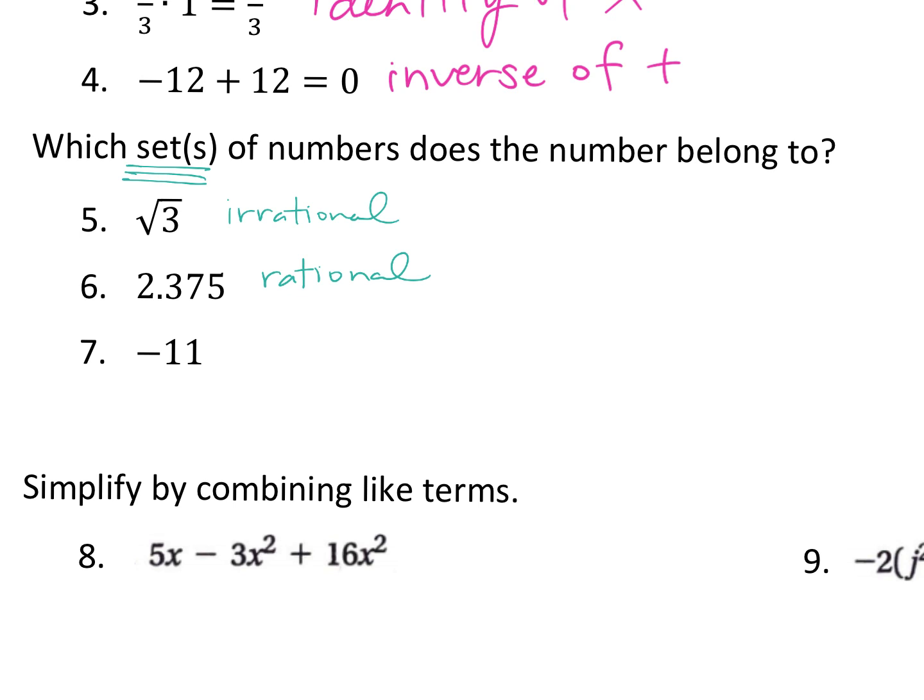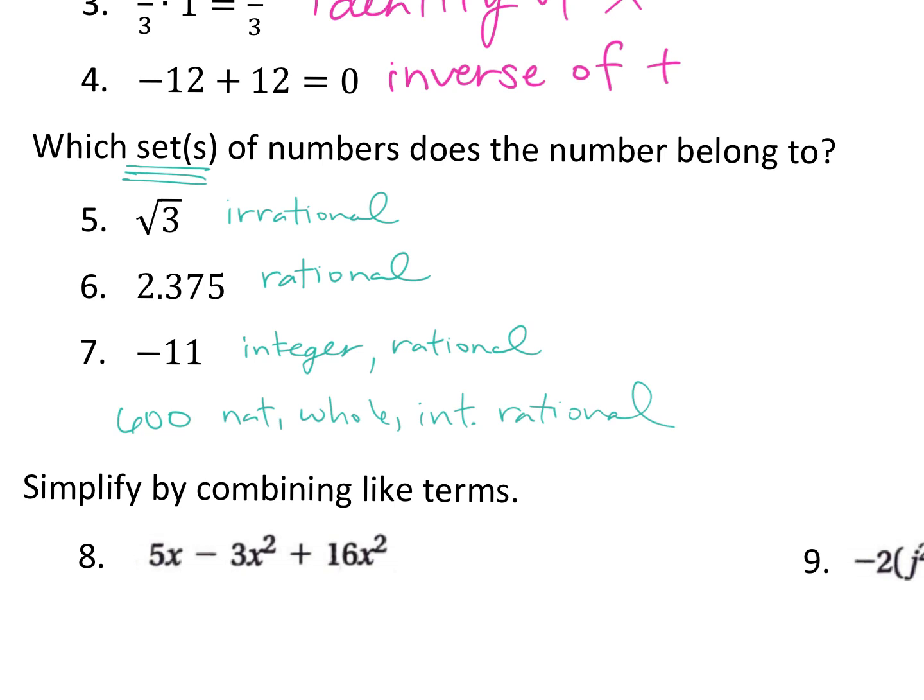It's an integer. It's also rational, right? It's an integer and it's rational. Okay, it is not a natural number because it's negative. It's not a whole number because it's negative, okay? So it's an integer and it's rational. Questions on that? What would 600 be? Natural, whole, integer, rational, right? All of them but irrational. Okay? Questions on that?